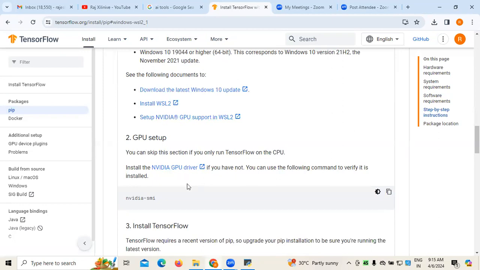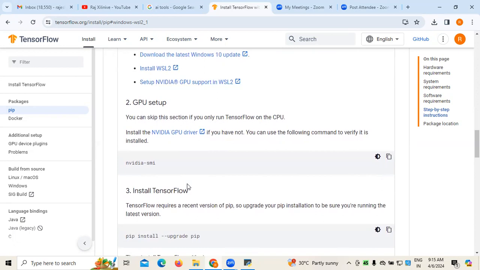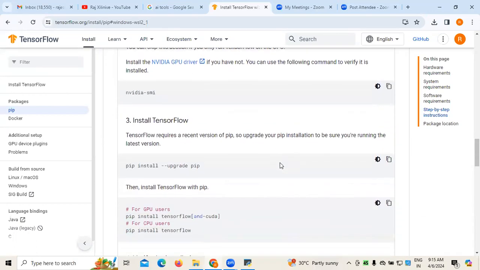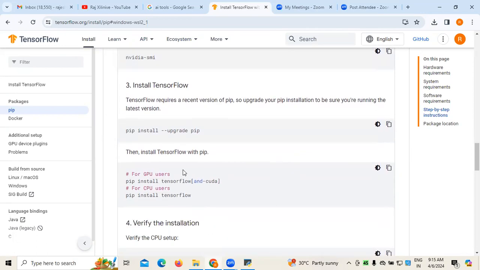So when we are working on the GPU setup, this is also one of the drivers we need to install, so that we can copy the code sample and use it accordingly. Next, when it comes to the installation of TensorFlow, as I told you, we have two different kinds of users: GPU users as well as CPU users.